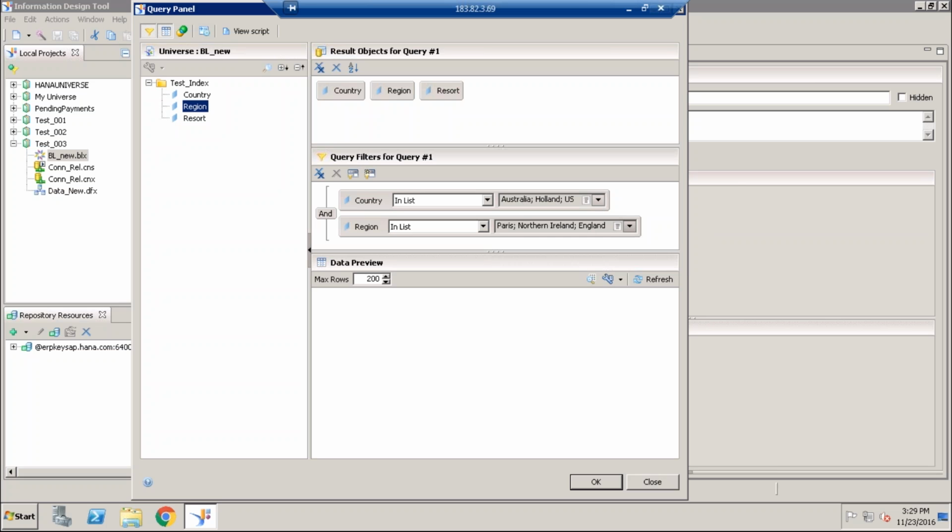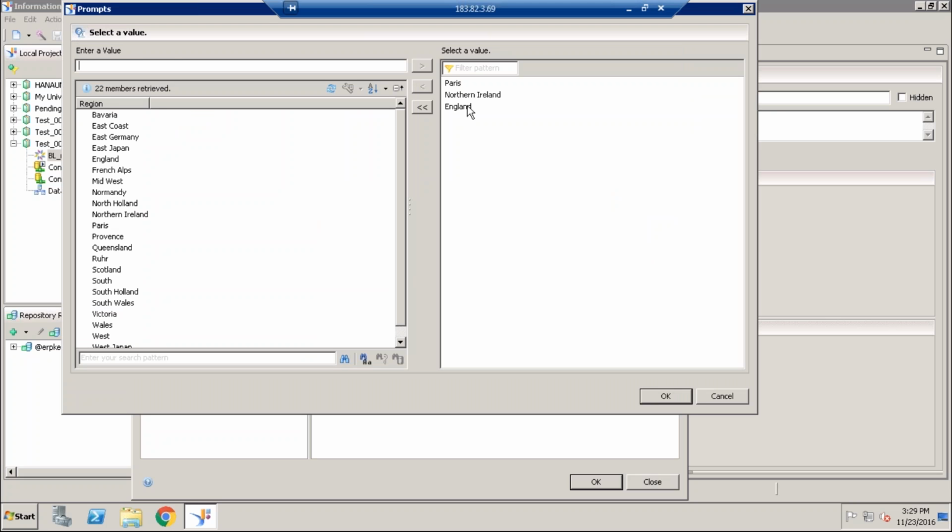Let me do one thing. Australia's regions, do you have any idea about Wales? East Coast, Germany, Japan, England? Or we can select all so that it will filter the data accordingly.